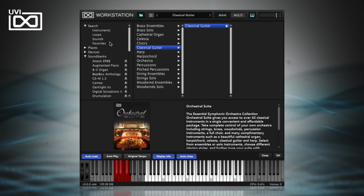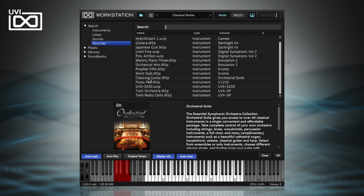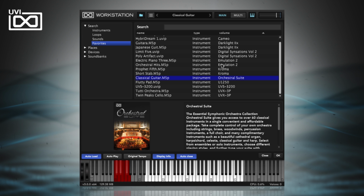What that does is it puts it in the search paradigm here. So if I scroll up to the top, under search, I'll close up some of these other ones just to get them out of the way. And I pick favorites right there, and you'll see, wow, there's my classical guitar. It has shown up as a favorite. It tells me what volume it's from, Orchestral Suite, and it gives me all the information about that volume too. So you see I've got another favorite there. Maybe that one will work a little bit better in my multi.